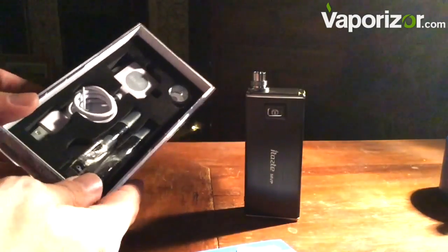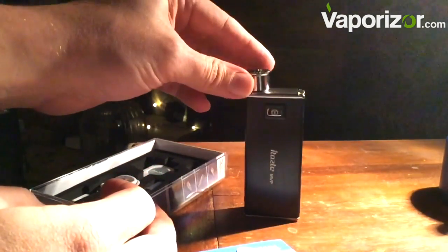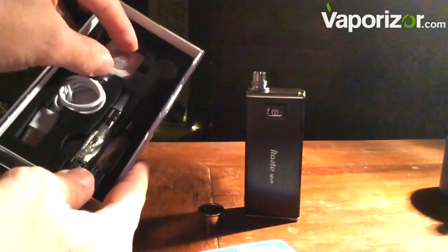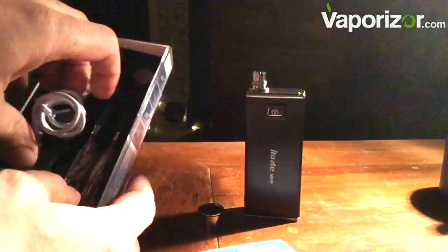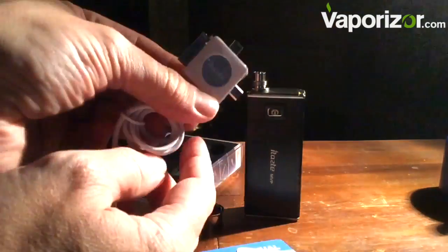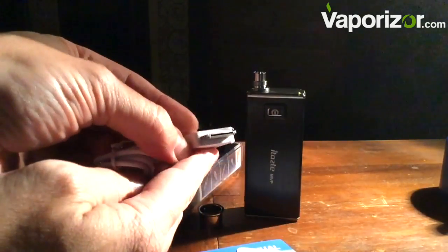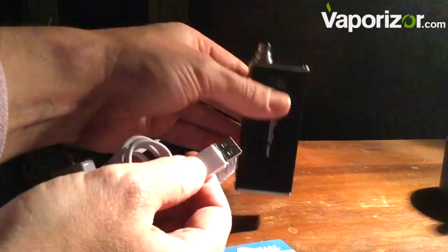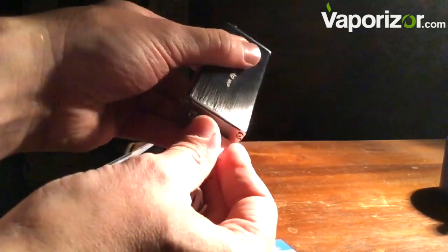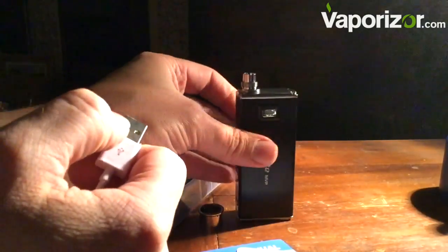Inside the box, lots of goodies. We have two spare tanks, and also a little kind of hood that goes over the top if you're using a different design of tank, just to cover that groove on the top. We also have our charging cable — it supports USB, micro USB, and Apple 30-pin. The 30-pin was for the iPhone 4S and backwards, and the older iPods. We slot that in the bottom and charge our devices — amazing idea.